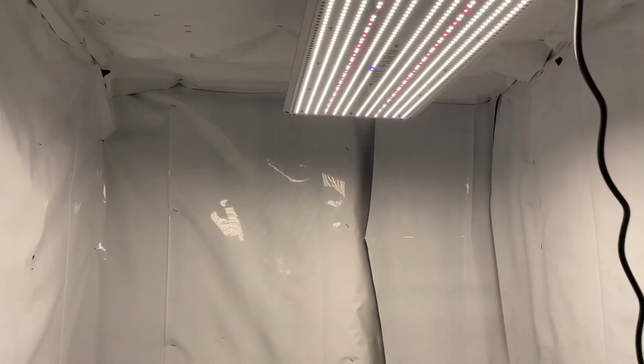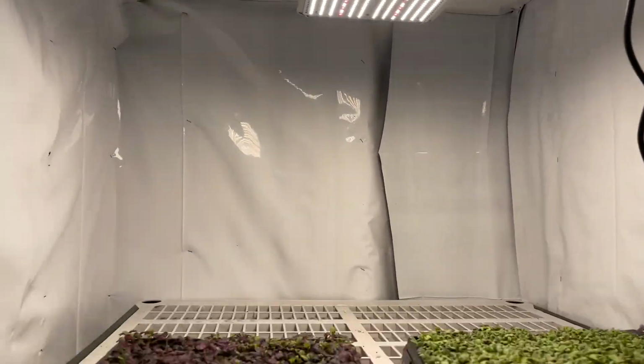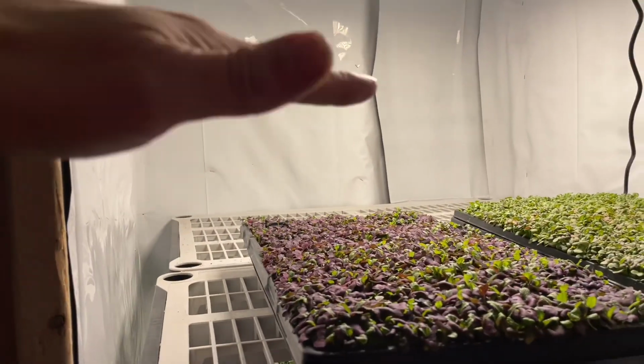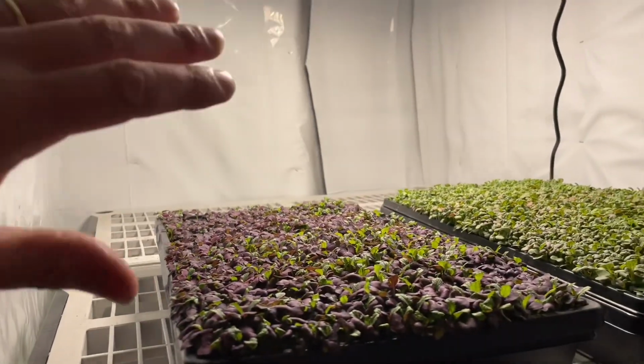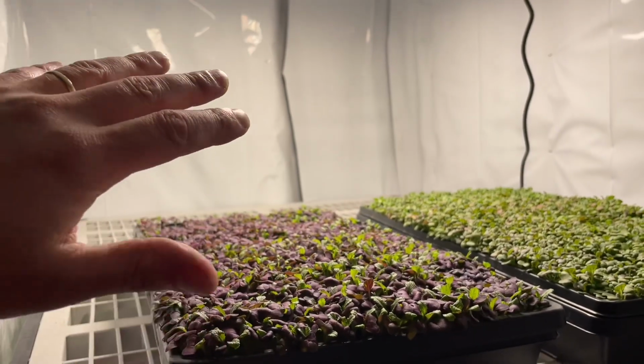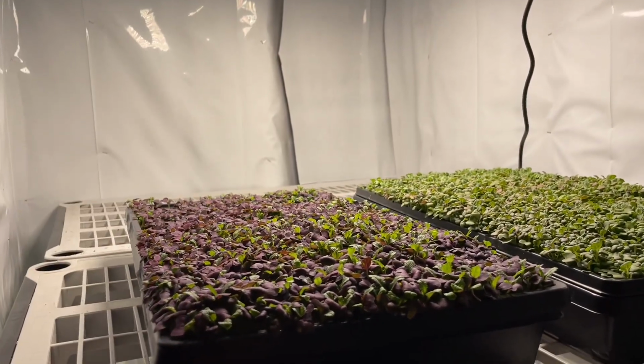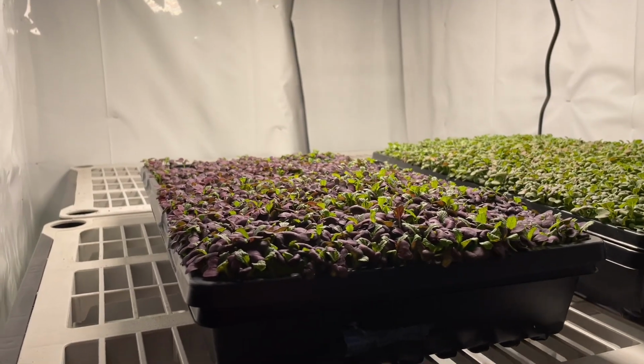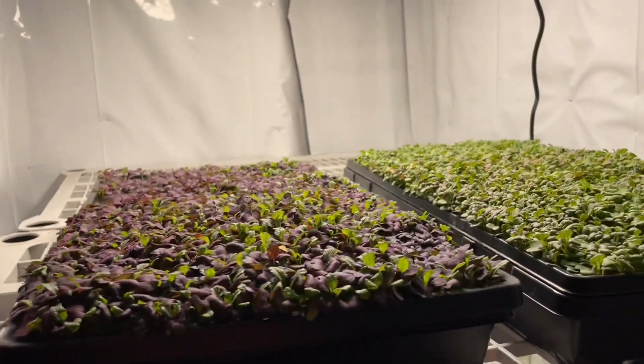Now, I will definitely be doing more grows with this light. One of the reasons I took the top racks off of these grow racks is so that I would have room if I want to grow other stuff. So I want to do more experiments with that light. That light's really not ideal for microgreens. It's way more powerful than what you need.